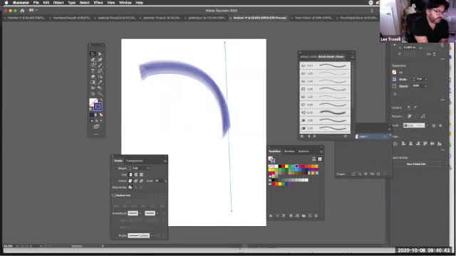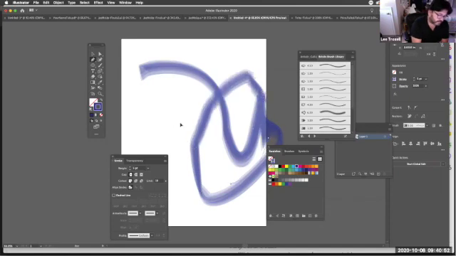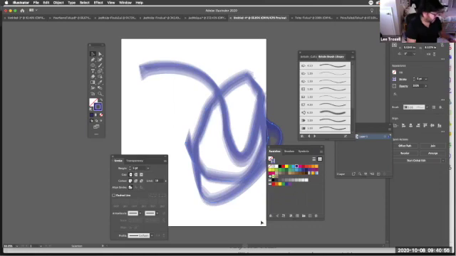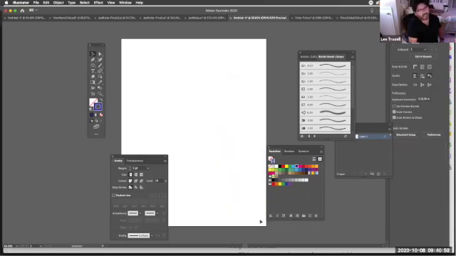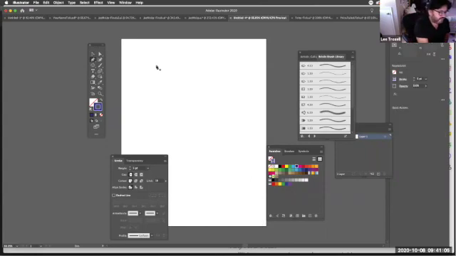Now, the other thing is, remember that you can click and add to that. Keep drawing with your pen tool, not your brush tool. There is something that you can do with the brush tool, but we're not going to mess with that today.